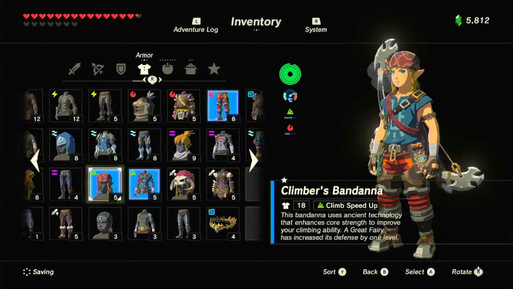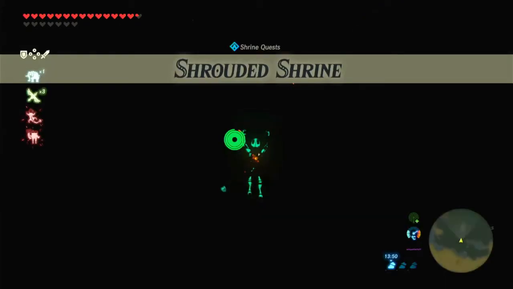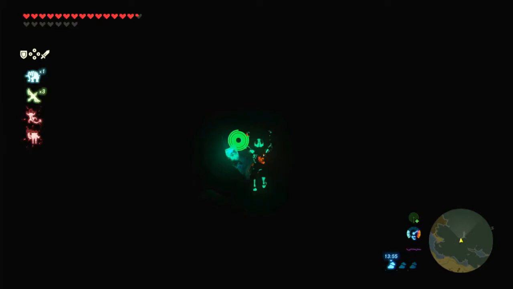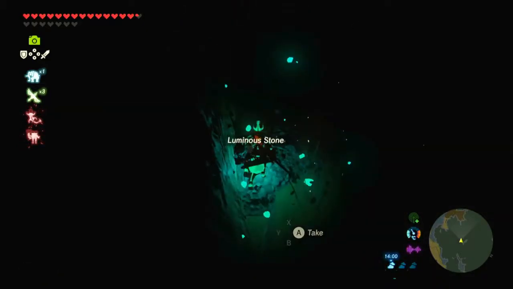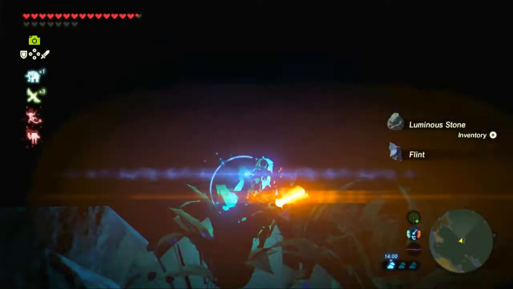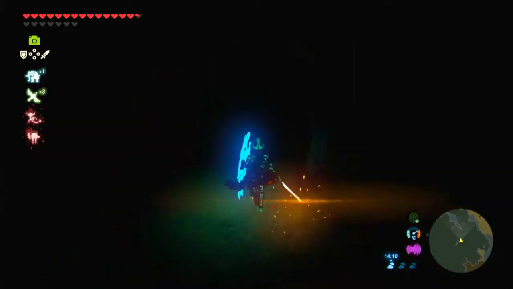This is the only other place in the game where the radiant armor is anywhere near worth using. So anyway, let's start taking a look around, I guess. Oh, it's dark. Having a weapon, or having a torch on fire would be good to actually see around a little bit more than this.